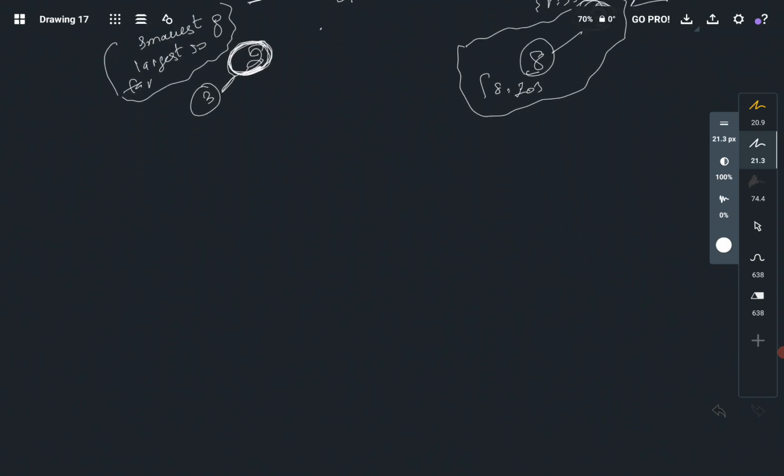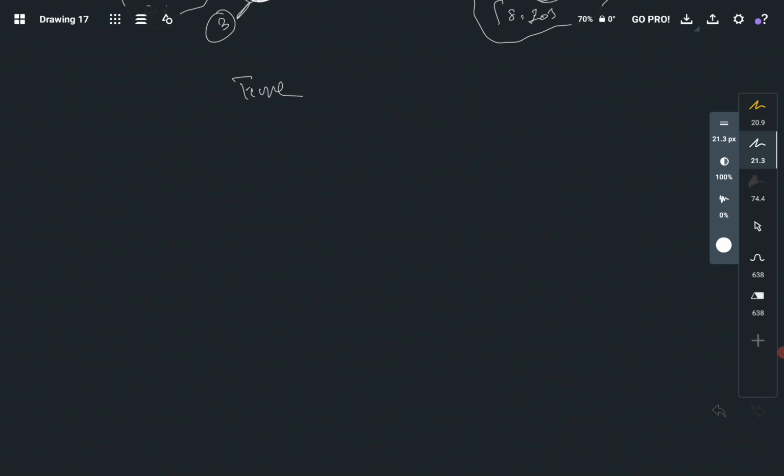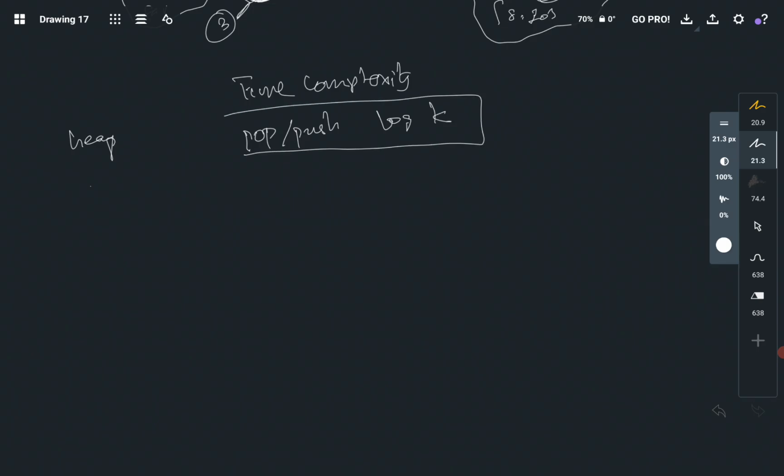So now let's quickly talk about the space complexity and time complexity of this heap. The heap is actually based upon pop and push operations, which are each log k. How many times can you have these push and pop operations at maximum? The maximum can be n, so it can be n log of k.